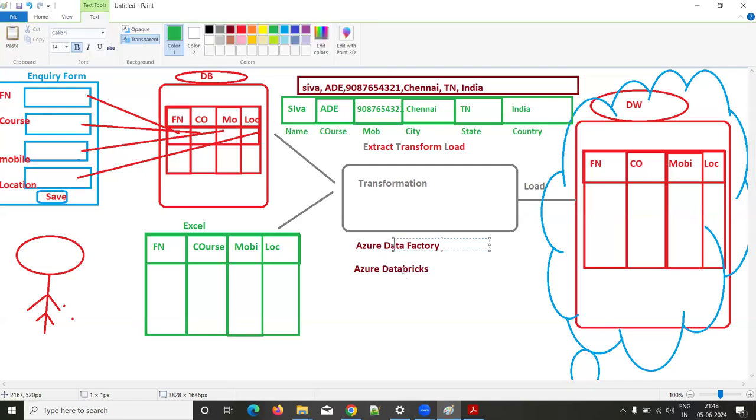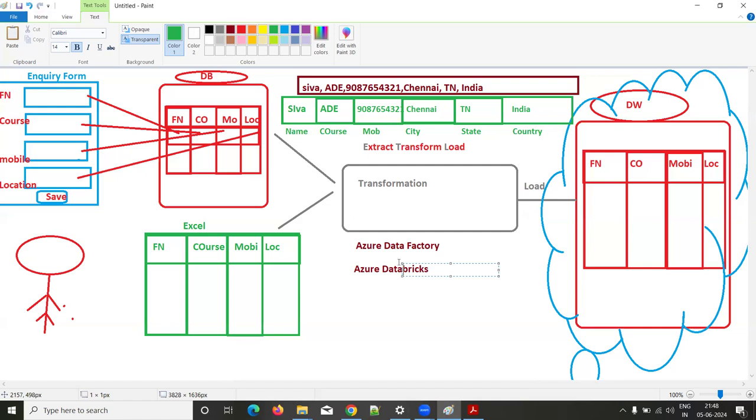For huge big data, I can bring in Databricks, because Databricks has the feature of distribution and parallel processing. That is why we are using Databricks nowadays, distributing your task.